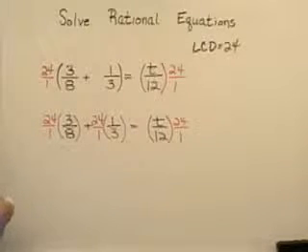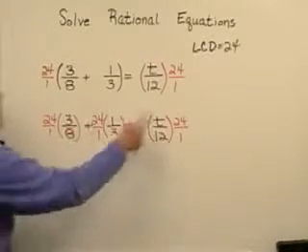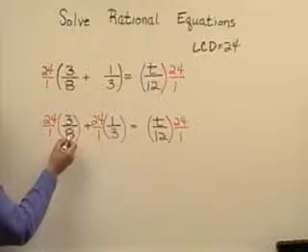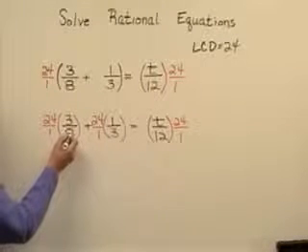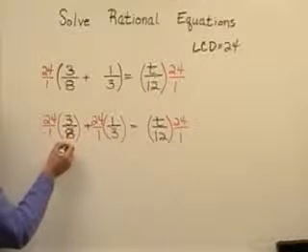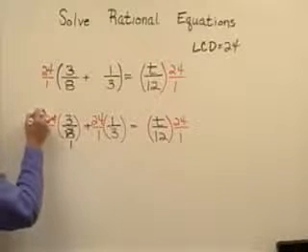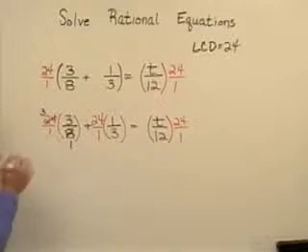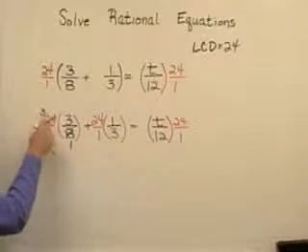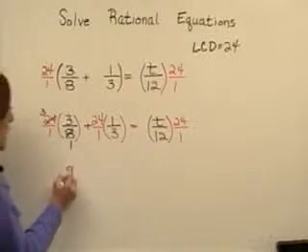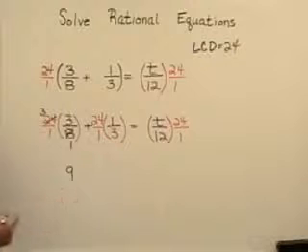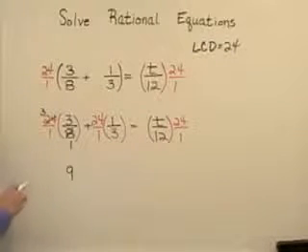And here's the reason for that. If you multiply every term by 24, then since this is a multiple of 24, you're guaranteed that it can be reduced. 8 goes into here once, and 8 goes into here 3 times. And what you have left right here in this expression is 3 times 3, or 9, over 1. I'm not going to put the 1 down there. My goal is to get rid of the denominators.